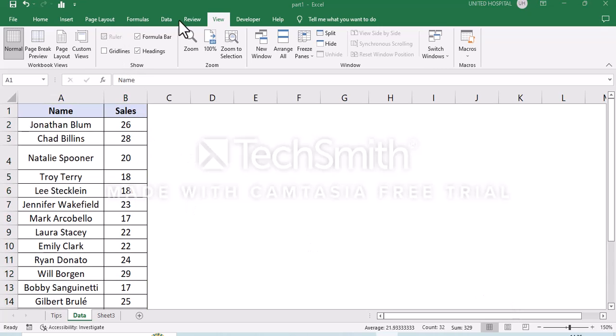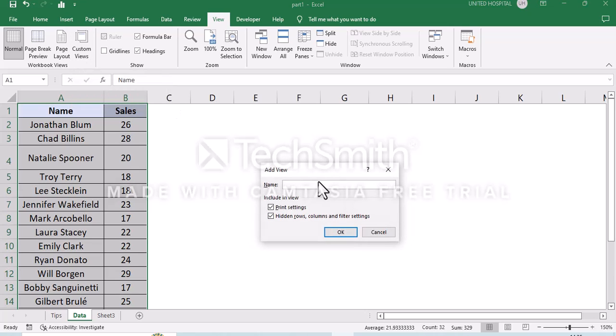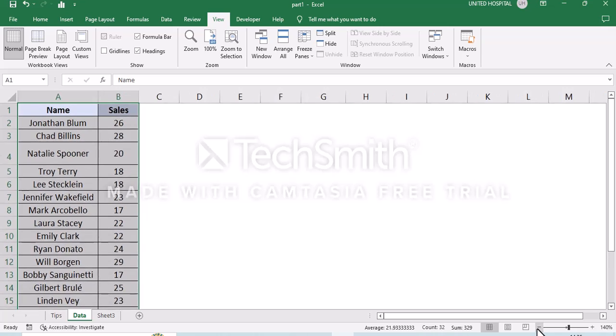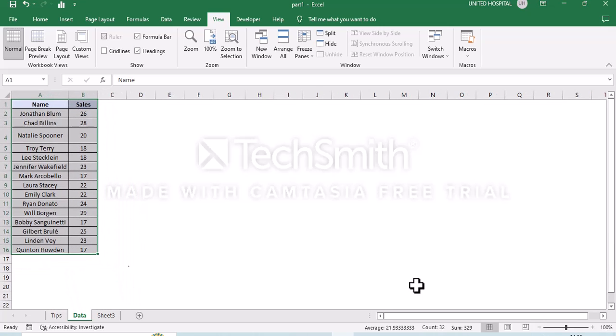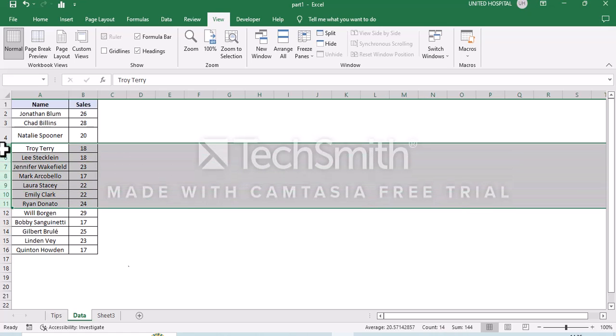Click on Custom View, and here use the Add button. I'll give the name Data 150 percentage. Press OK. Now I'll change the Excel zoom level to 100 percent, and I will hide a couple of rows.